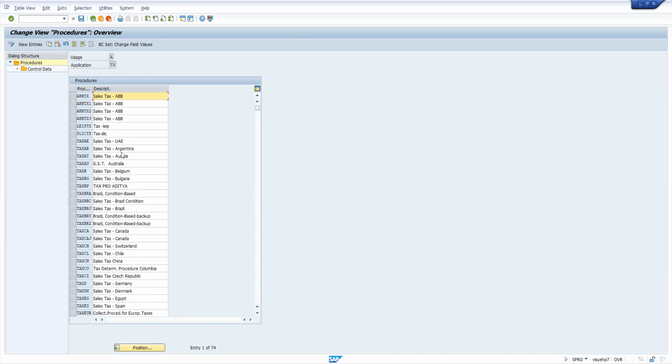Further down, tax D. Just come down a bit. It is fifth from last, tax D. Just below that is Republic. Make a copy of this. Next to new entries, click on the copy icon.